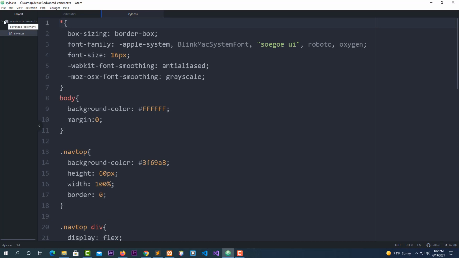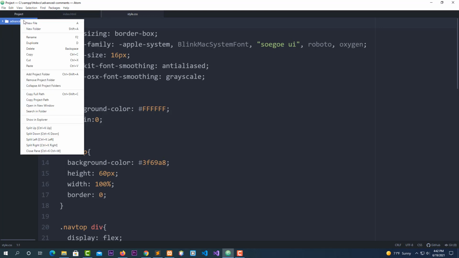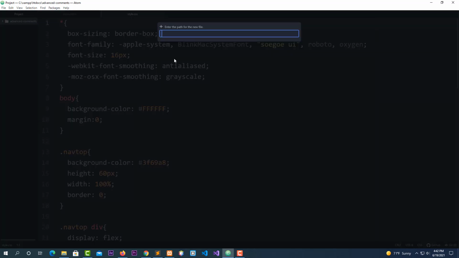our main folder. Click on your main folder, right click, new file, and now I'm going to create config.php. Also we need a comment.php, but let's create config.php first.